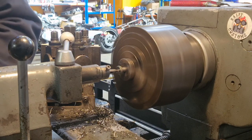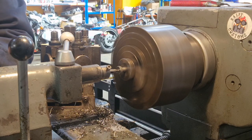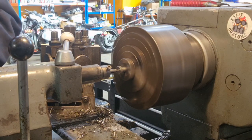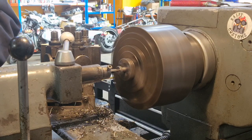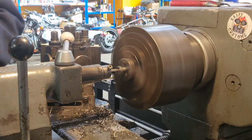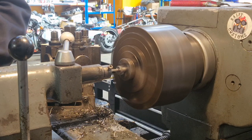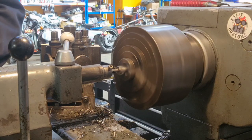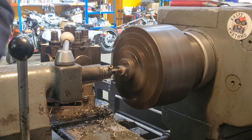What I found with boring the hole all the way through these bolts is that A2 stainless, if you get it too hot, gets really hard. So it's all a case of very gently does it. Just chip, chip, chip, nibble away. Nothing too drastic. But what that's done is given us a start for one of 3 end mills.